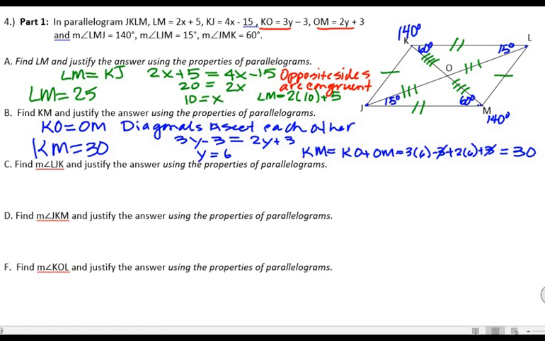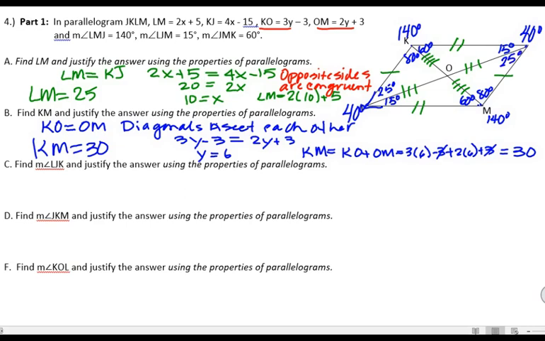So now I can subtract 60 from 140 to get this one. So this is 80, and same way up here, 80. Now I could find all of this angle out here because consecutive angles are supplementary. So I could subtract 140 from 180. So that means this angle out here is 40, which means this opposite angle up here is 40. And then I could subtract 15 from 40. That would get me 25 here and 25 here.